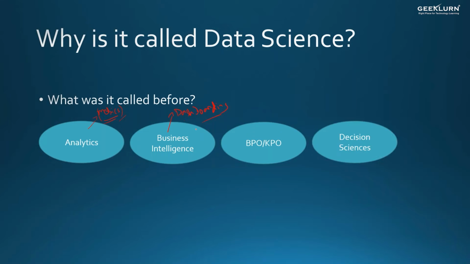Then around 2010, this is the time when I started my career in data sciences. By that time, I had worked in a few fields before. They started calling it decision sciences because we went from simply showing what is, and we were being asked what could be, what will be. Okay, so predictive analytics started kind of coming in. Okay, and more and more companies were including decision sciences, which is the predictive modeling part. It is not that decision sciences is new.